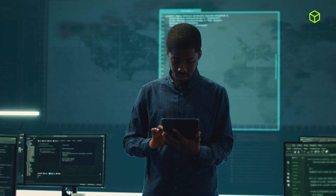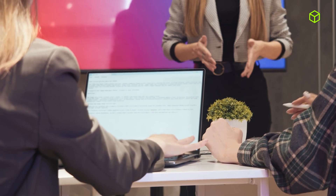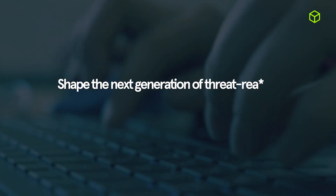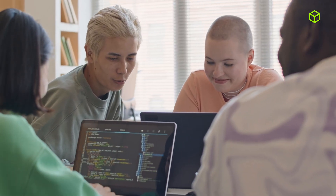Are you a student enrolled or looking to enroll in a cybersecurity education? Here's how Hack The Box can play a critical role in your development journey. As the complexity of the threat landscape expands, so does the current cyber workforce gap. Bridging the void between the classroom and the job market is essential to stand out and be equipped with the right skills to tackle any challenges that come your way. This is where Hack The Box comes in — to create the next generation of cyber professionals and assist in creating captivating, threat-connected programs with academic institutions. We don't just equip students with the right skills, but the right mindsets to help them grow for long-term success.